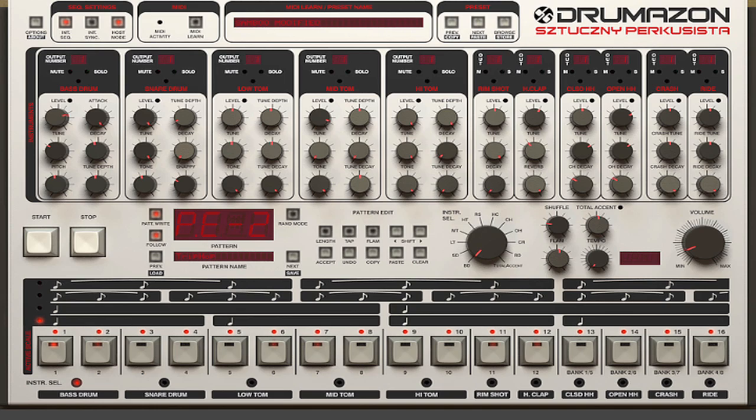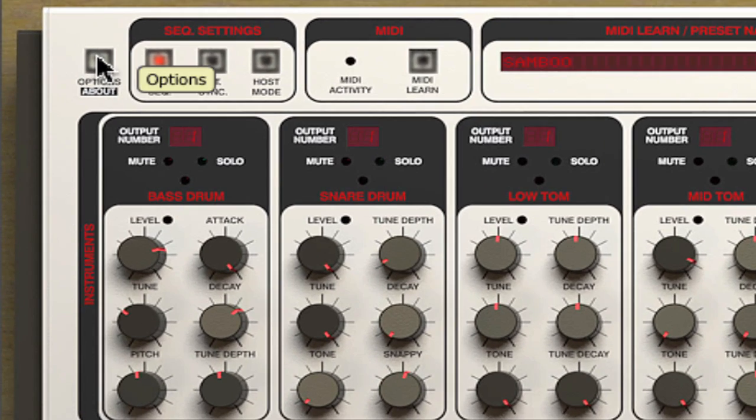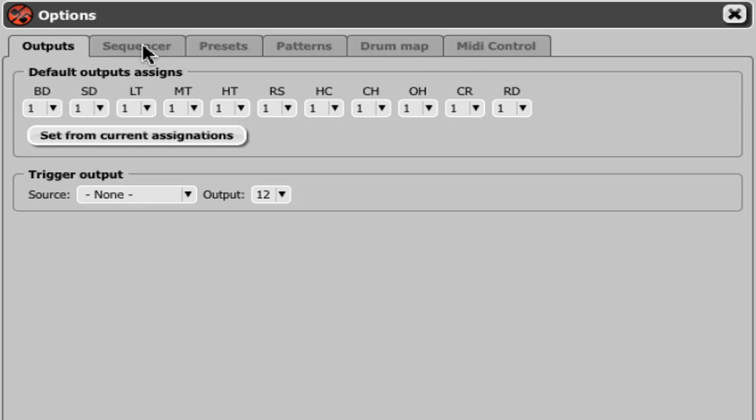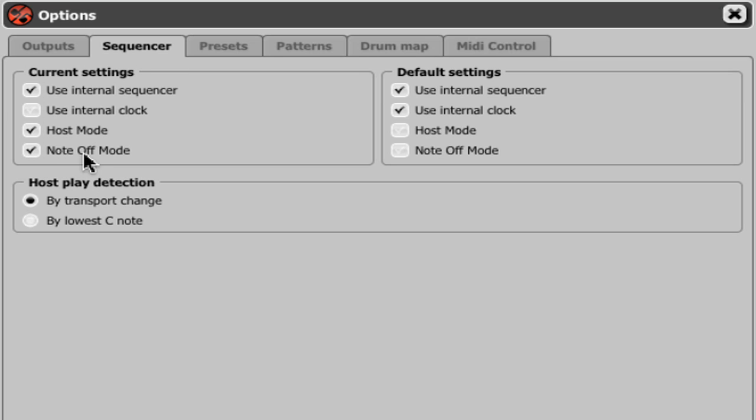On this topic of pattern control from MIDI, open up the Options display and select the Sequencer tab. I would recommend that you set it to Note Off mode. This means that when you lift your finger from your MIDI keyboard, the pattern stops playing. Otherwise, the pattern will continue to play once you toggle the note until you change the pattern by playing a new note. I like this method because it stops playing as soon as you lift your finger, but it allows the natural decay of the note to ring out. I'll give you an example.